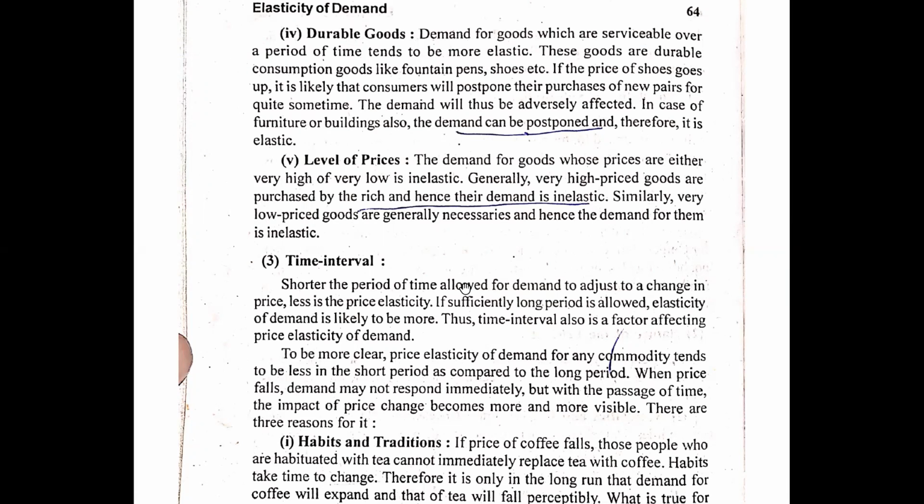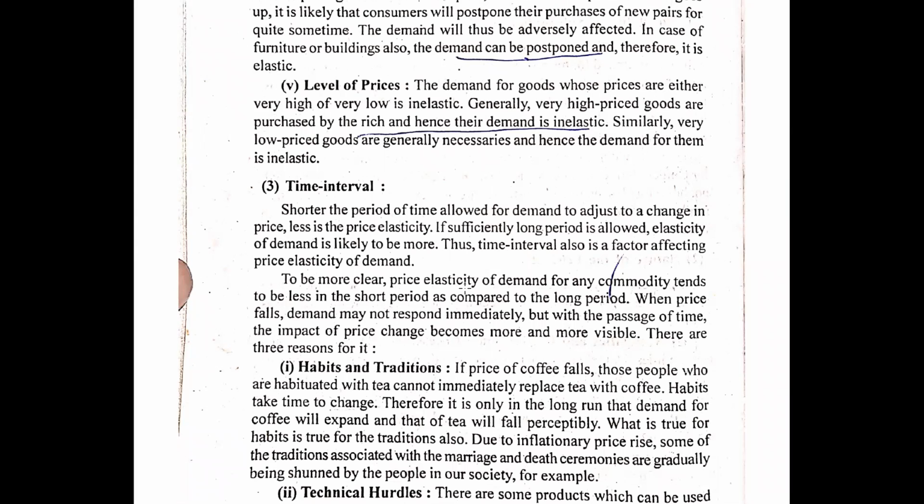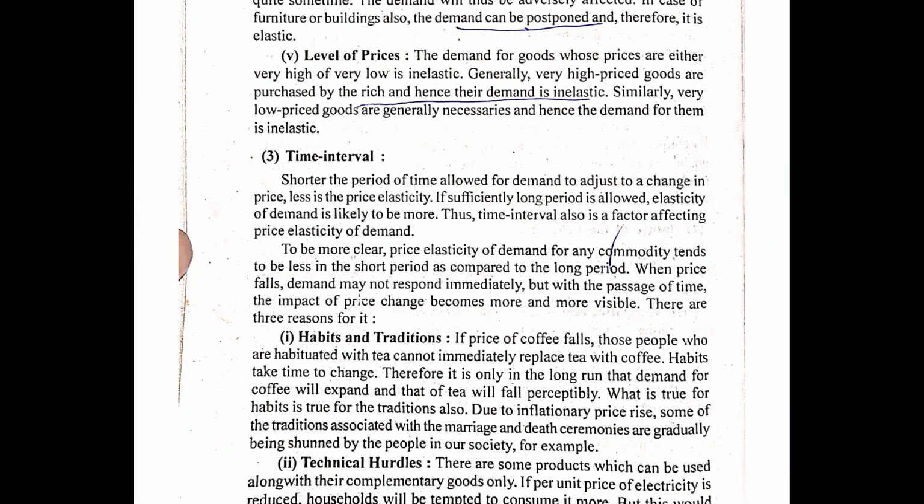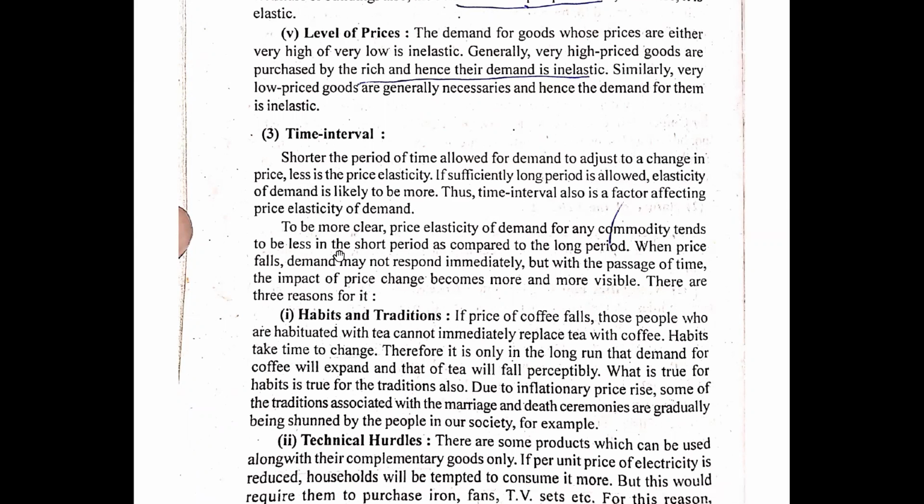Now, guys, we will see time interval. Time interval is one of the factors which affect the price elasticity of demand. Now, we will see how it affects the price elasticity of demand. The shorter the period of time allowed for demand to adjust to a change in price, the less is the price elasticity. If a sufficiently long period is allowed, elasticity of demand is likely to be more. Thus, time interval is also a factor affecting price elasticity of demand. To be more clear, here you need to focus: price elasticity of demand for any commodity tends to be less in the short period as compared to the long period.